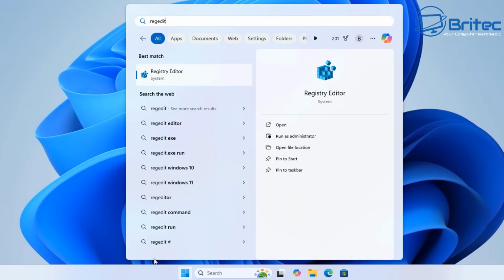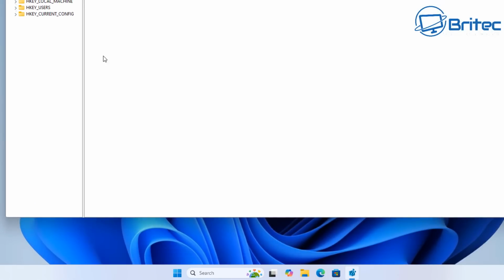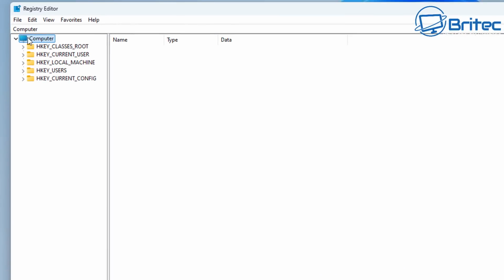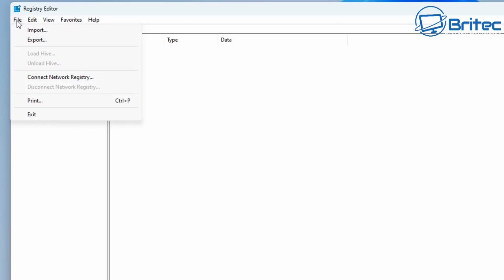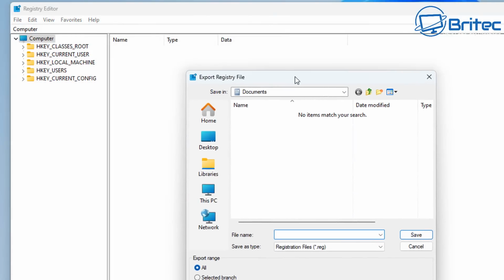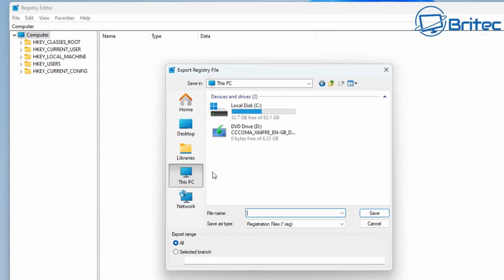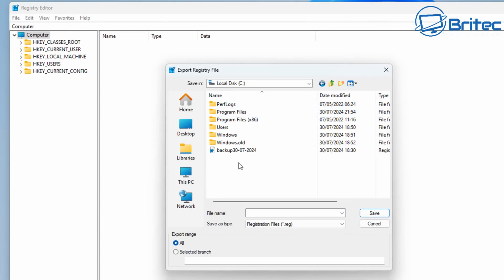Anyway, let's move on to the next one, which is going into the registry edit and type regedit in the search and open up the registry editor. This is another thing that I don't see a lot of people doing, which is creating a registry backup. You can click on the computer icon here, go to file, and then you can export a registry backup. It's a few hundred megabytes in size, depending on how much data and stuff you have on your PC.